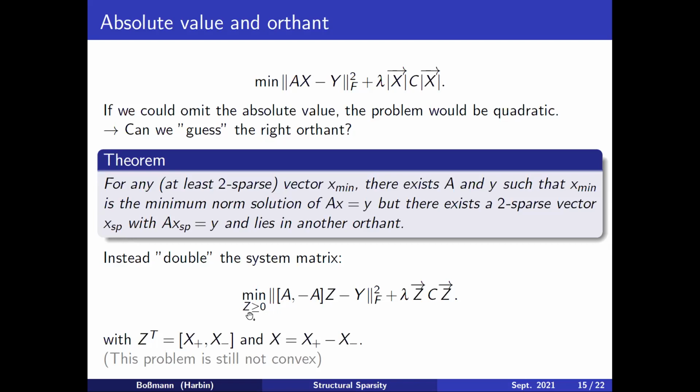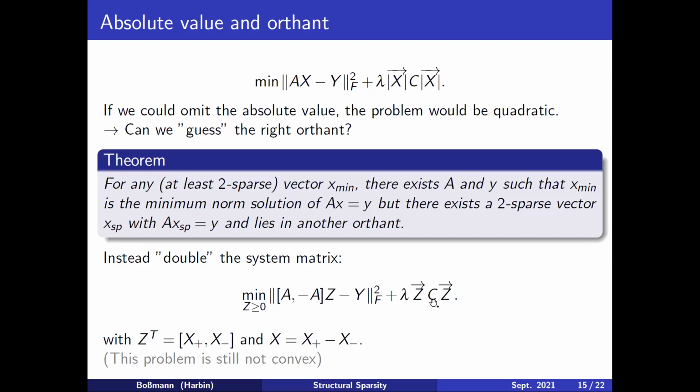We can just take positive entries of our solution. So if we can solve this one here, you can see that our solution set would just contain the positive and the negative entries of our original solution, and we can recover the original solution in this way. So by this trick, by lifting it to a higher dimension, we got rid of the absolute values and we end up with this minimization problem.